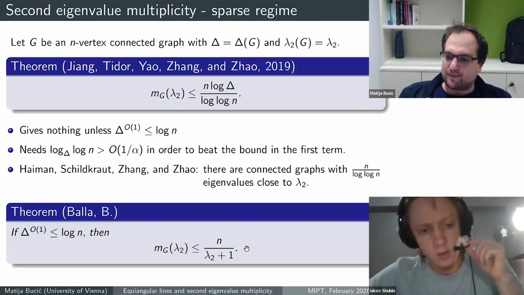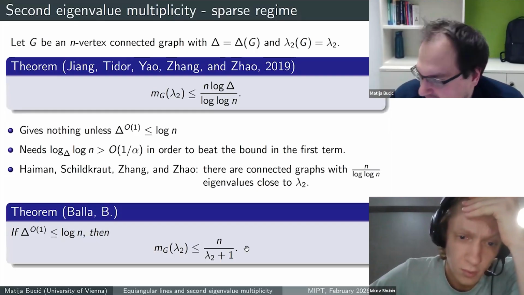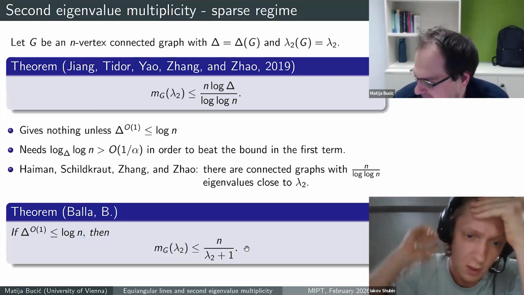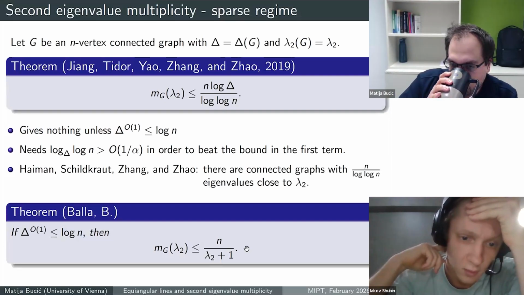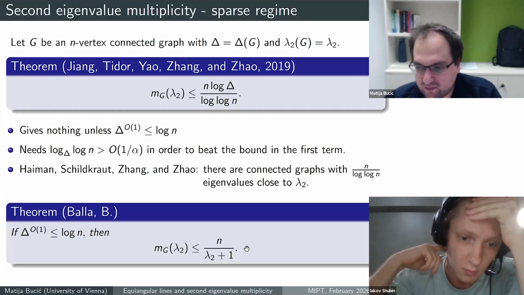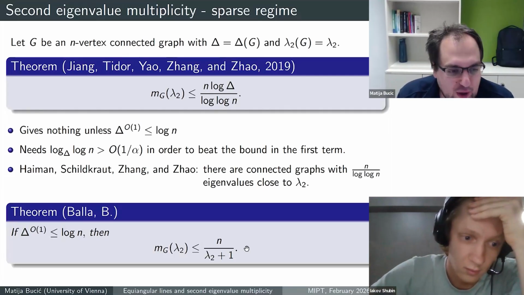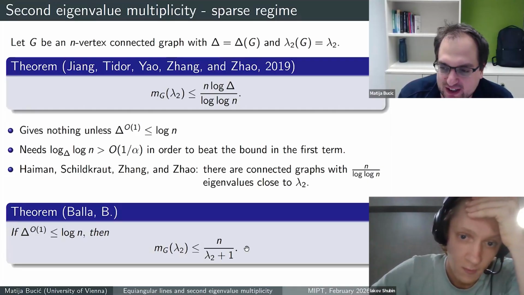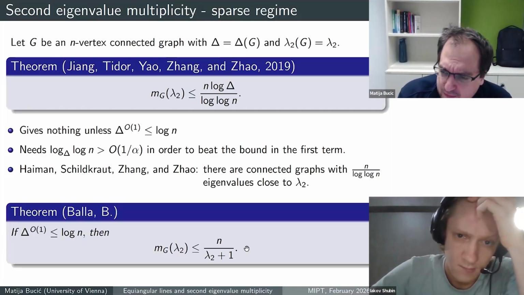Sorry, I have a question. Yes. We have some special graph with scalar products equal to minus alpha. And as I see, in all these claims, we use only a bound for the maximal degree. Am I right? You are right. And also the second eigenvalue is something specific in terms of that upper bound. So technically, it's only the upper bound on the max degree in terms of the second eigenvalue.